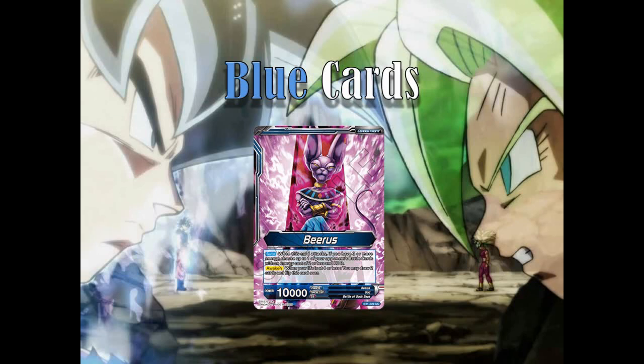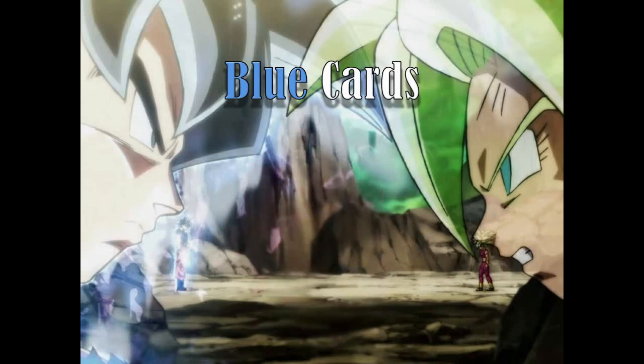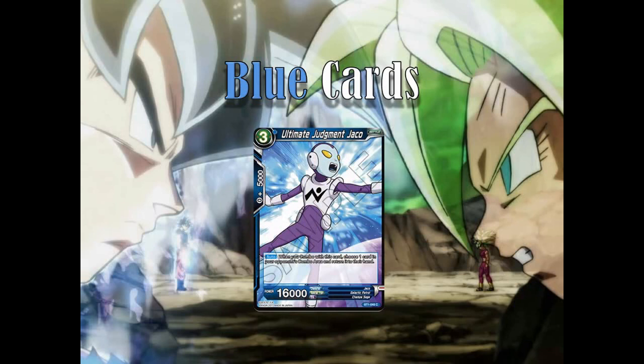Speaking of protecting life as much as possible, a card I feel like largely goes in and out of favor all the time in this game is Ultimate Judgment Jocko. Ultimate Judgment Jocko is really, really good in this format. I know that a lot of people always forget that he exists or feel like he doesn't do a lot. Even I feel that way sometimes, but he is a really strong sideboard in this current metagame.